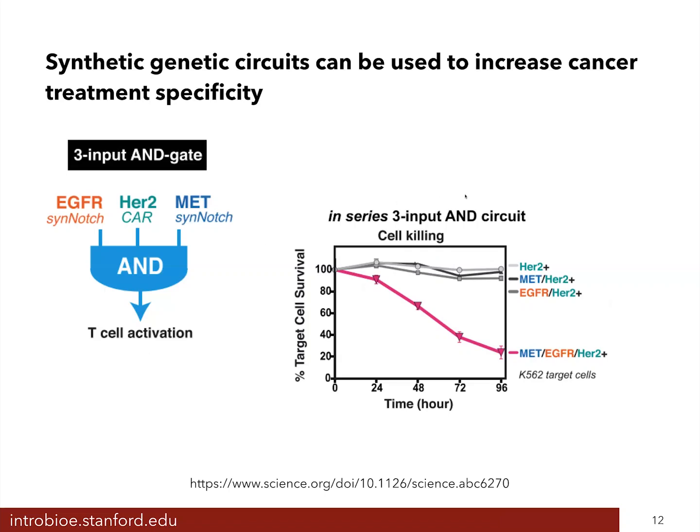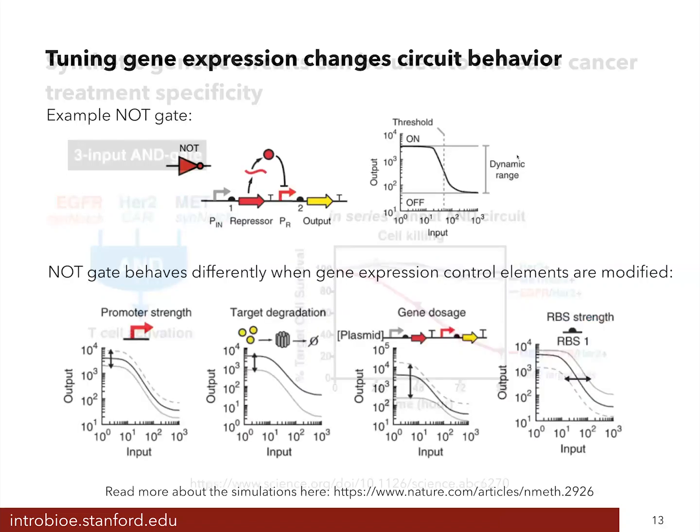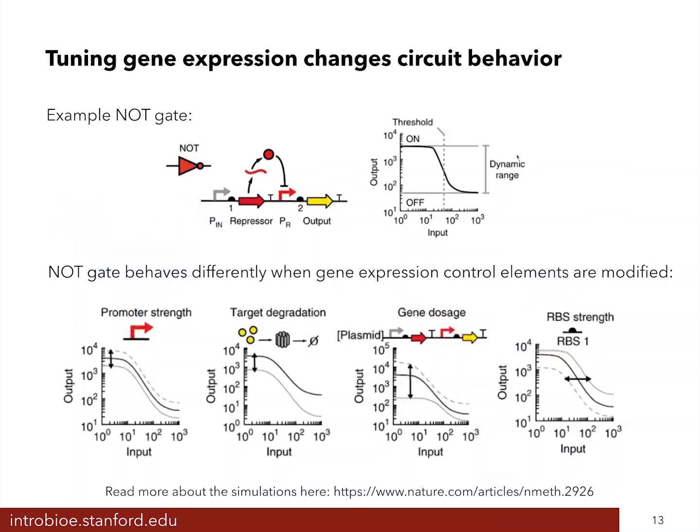But I just want to show you that this type of 3-input AND gate can be useful for refining treatments, which is, I think, an exciting application. Okay, now tuning gene expression, changing how much transcription or translation is going on within a cell, can change the behavior of a synthetic genetic circuit.